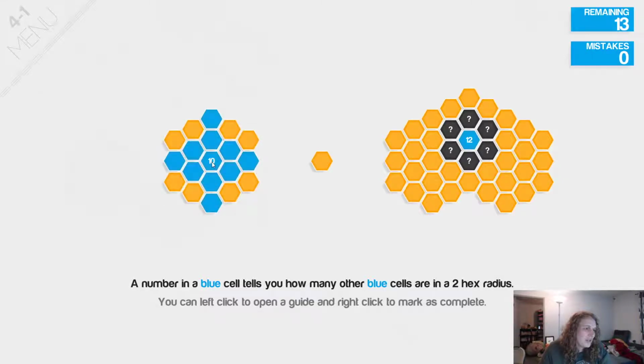Okay, so there's 8 missing. How many other blue cells? So wait, 1, 2, 3, 4, 5, 6, 7, 8, 9, 10. So there's no way it's overfilled. Okay. So these are all... I see. Okay. And this is 1, 2, 3, 4, 5, 6, 7, 8, 9, 10, 11, 12. Where did I start counting from? I don't know, but there's 13 remaining. Okay, so these are all blue.